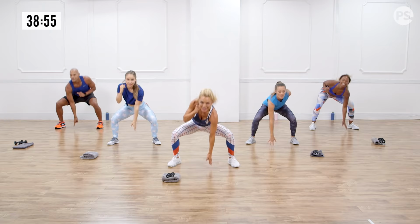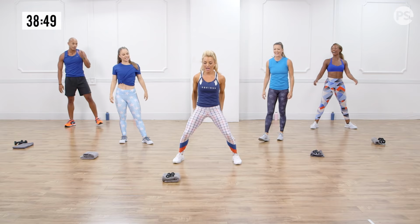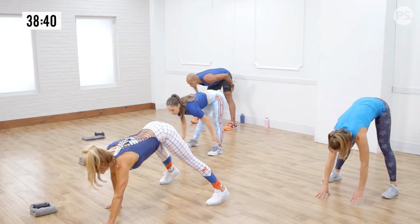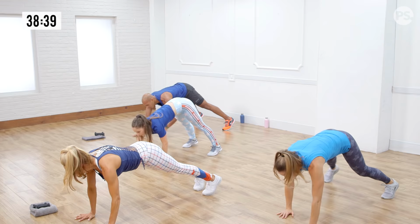I still want to take you to the ground. I want to warm up those legs just a little bit more for some kicks, all right? Hinge it forward. Make sure to get that heart rate down. Feel that hamstring stretch. Walk it out to high plank. Feet hip distance apart. Shoulders stacked underneath the wrists.